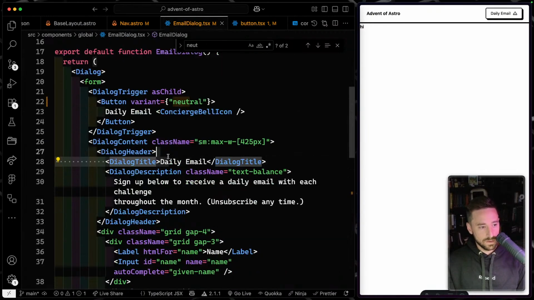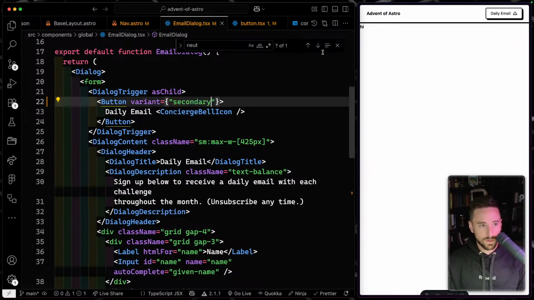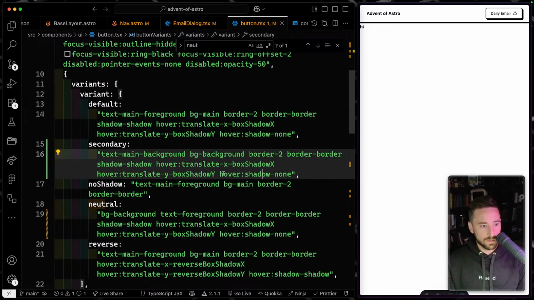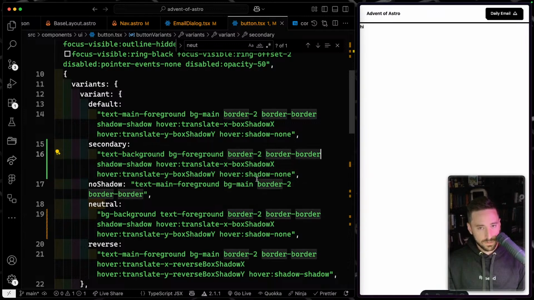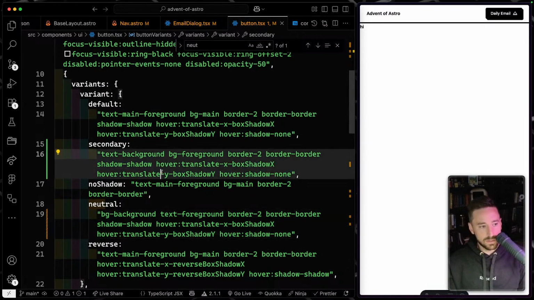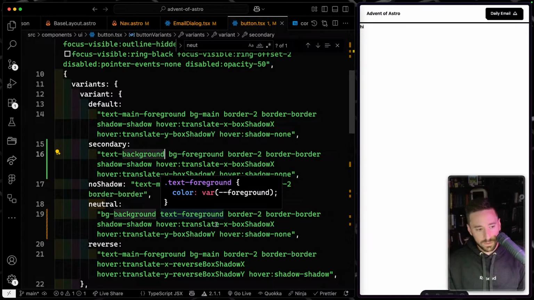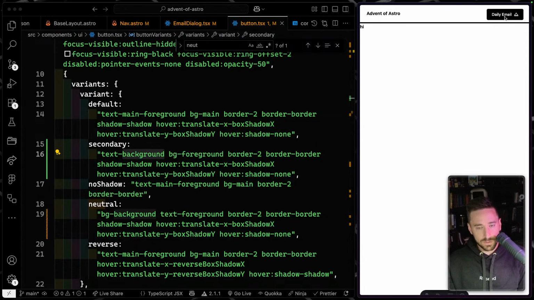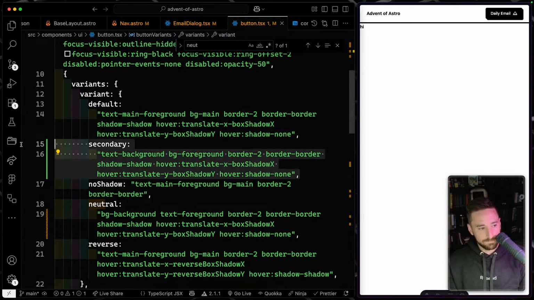Let's see what happens when I change that up. So let's call this secondary, just so I can watch it in real time. That's not what I want. I want this to be main. Nope. Foreground. There we go. Background. I think, like that. And then the border. See, that seems too intense now. But I was thinking basically like I want it to be like a dark mode button, but maybe this should also be. We'll come back to that.